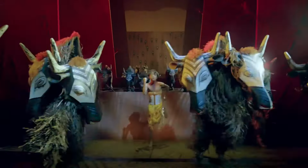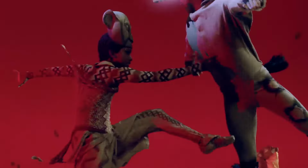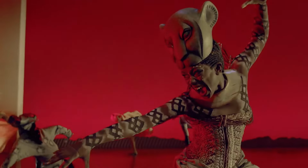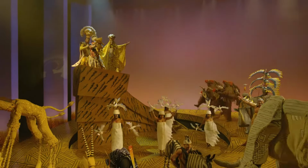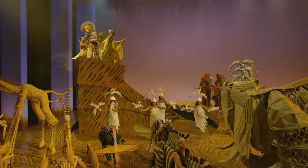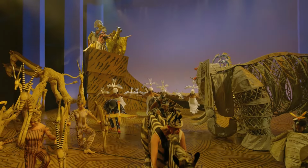Each individual costume then has an incredible level of detail that can convey a huge amount of ideas and information. But on a stage surrounded by props, set and lighting, what impact do they have on an audience? We see natural materials, bone, feathers, beads, all coming together, none of them looking like an animal. Nobody in the entire show wears an animal suit, and yet the minute you look at them, it conjures the spirit or the soul of that animal.